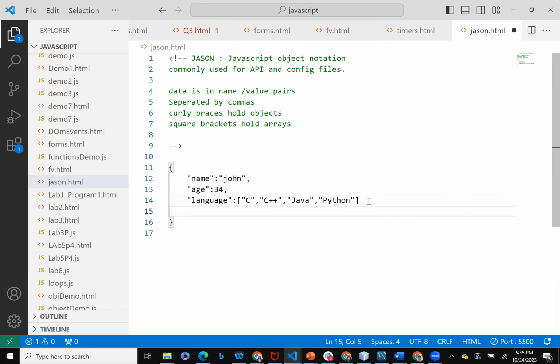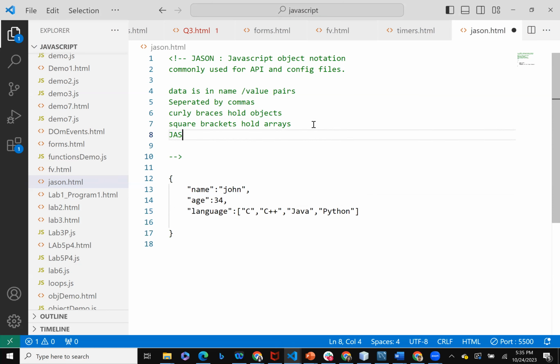Similarly, an object can contain an object inside, and a value can contain an array inside as well. Now we say that JSON is language independent. What that means is that code for reading and generating JSON exists in many programming languages. It exists in Python as well, and therein also you follow the same format, and you use it.